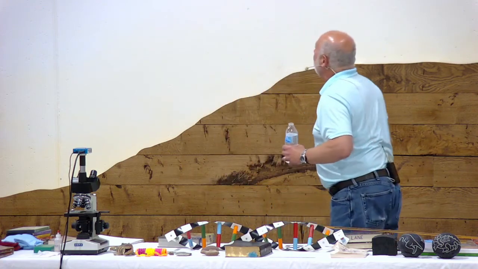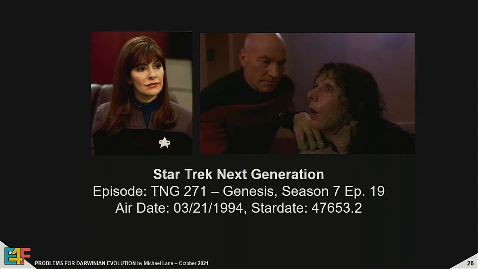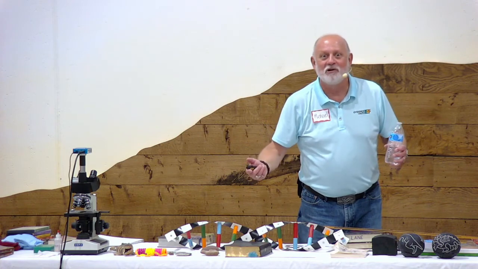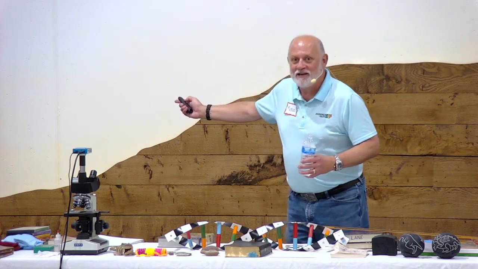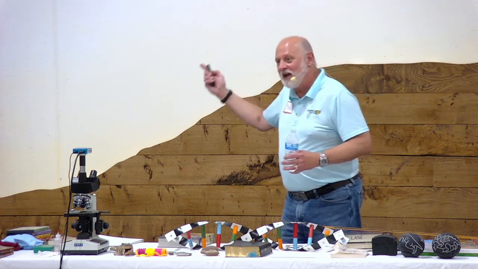And it gets better. Here's Deanna Troi. Deanna Troi, the ship's counselor, turned into an amphibian. There's a guy in engineering, turned into a spider. And if you're familiar with the story, Worf, who was a Klingon, he turned into something. They never showed the picture of it because we don't know what in the world it was. But this is all based upon this idea. And I used to use this to show this is what junk DNA is. And they're just activating the junk.